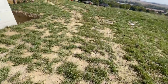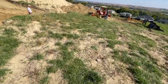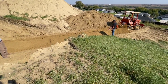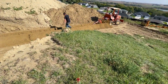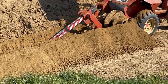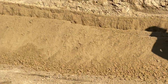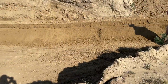Let's see how they're doing. I'm pretty sure they're going to reposition and try to make a bend or something. Oh, it's hitting something. Oh, it's slapping. That chain's loose. Loosey goosey. There it did it. That's the end of her. She just crapped out. Well, at least we got this part done. All part of the fun.